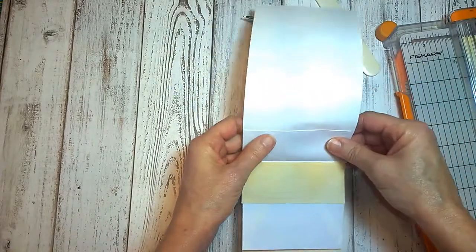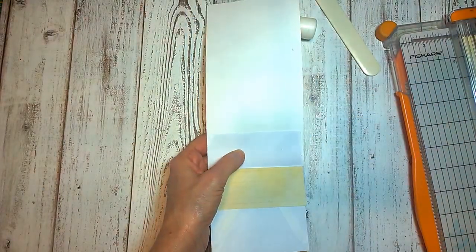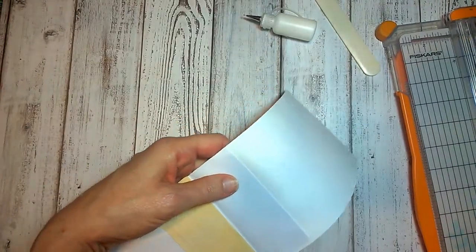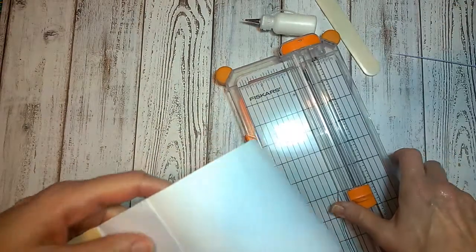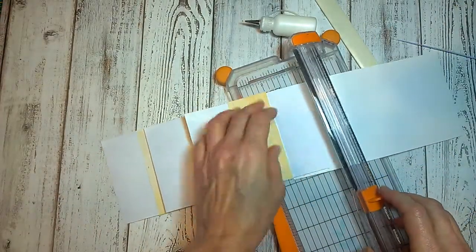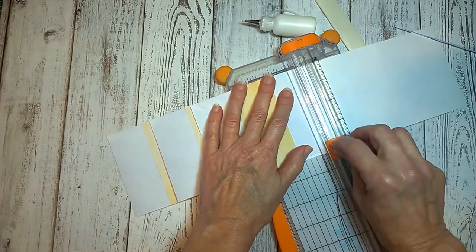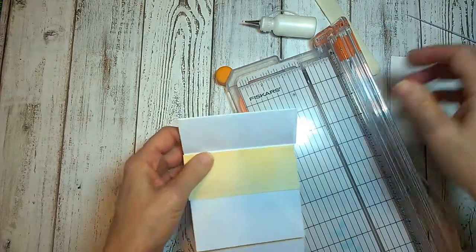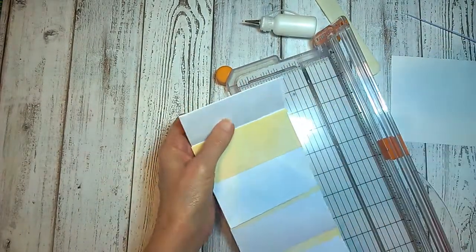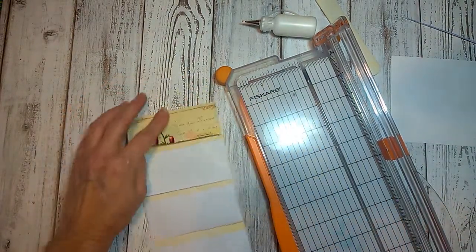And then, I see I cut mine a little large there. I should have cut off more. I like to use something with precision cut. So I've got this one here that has a little metal band, so I can see exactly where to cut it off. But you can use scissors. It just depends. So yeah, I made mine a little too big. That's okay.